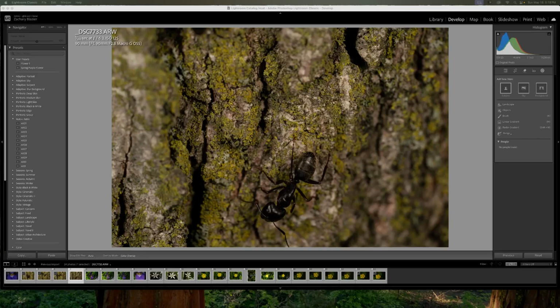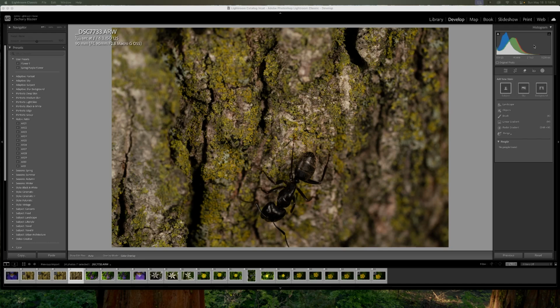Ever wonder what that weird graph at the top right of your develop panel actually means? That's your histogram. And once you know how to read it, you'll never second guess your exposure again. Hi, I'm Zach, and in this video, we're going to take the mystery out of Lightroom Classic's histogram.